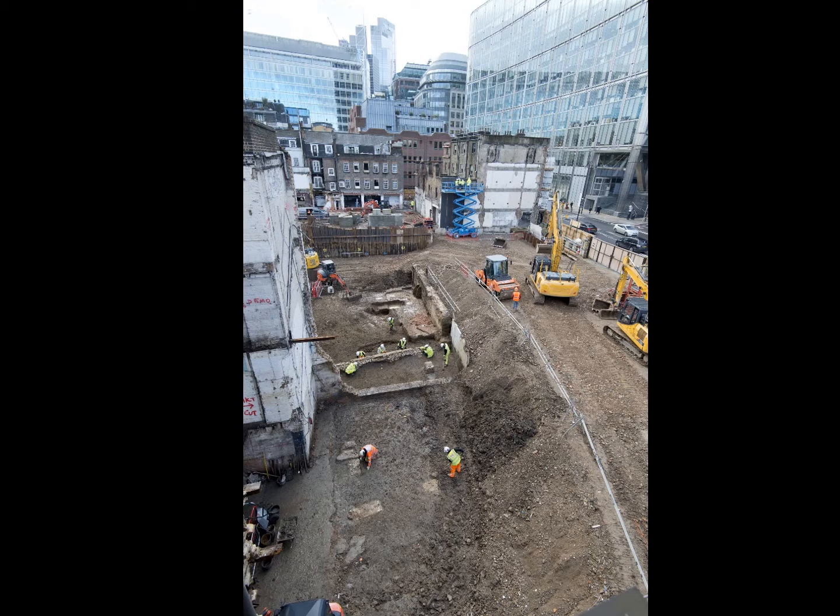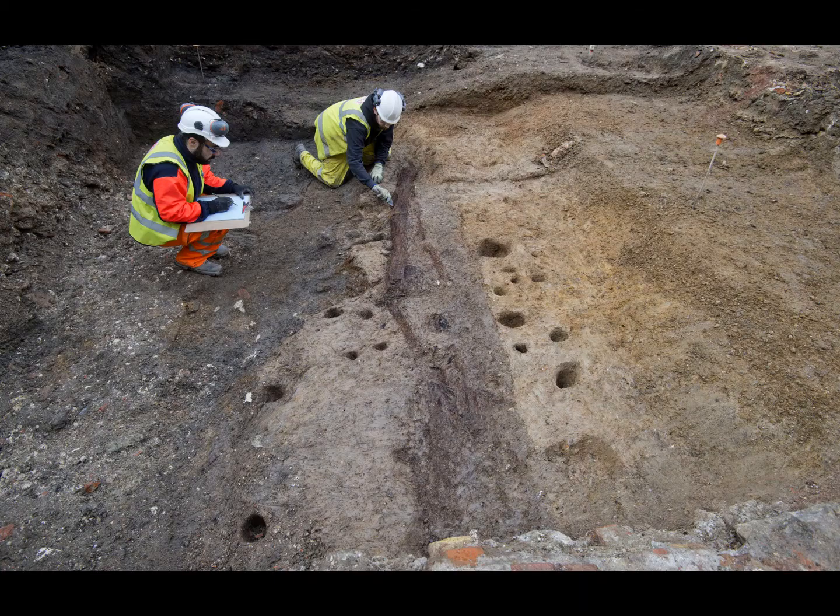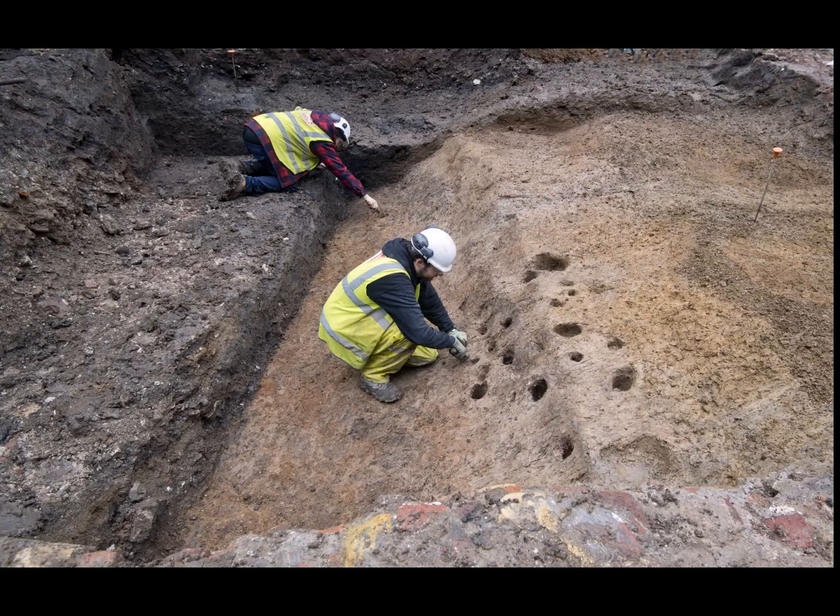Anyway, the next slide I'm going to show you will be to the left of the blue lifting tower at the far side there. And this was an east-west ditch, which we think dated to the early medieval period, and you can see remains of revetting there along its northern edge. And this shows a kind of earlier phase of that same ditch.